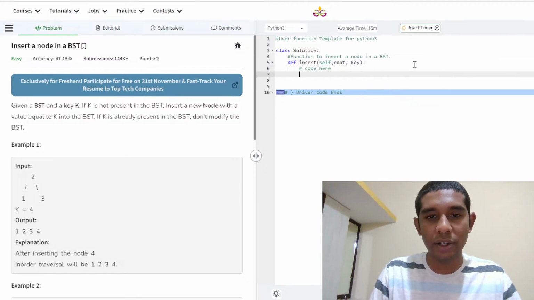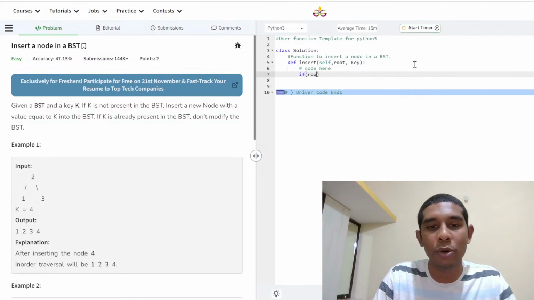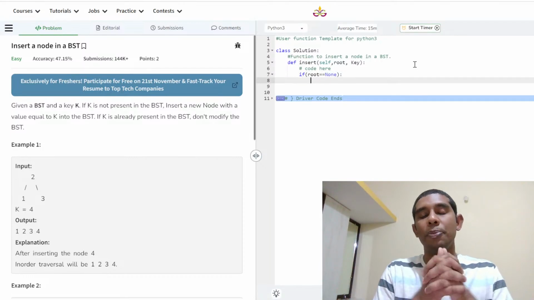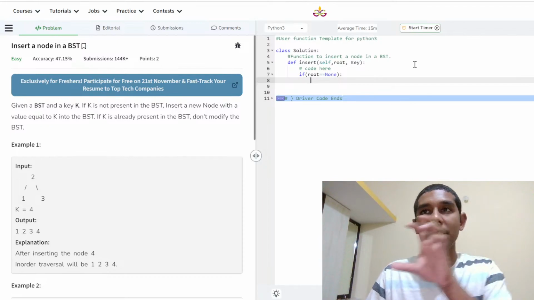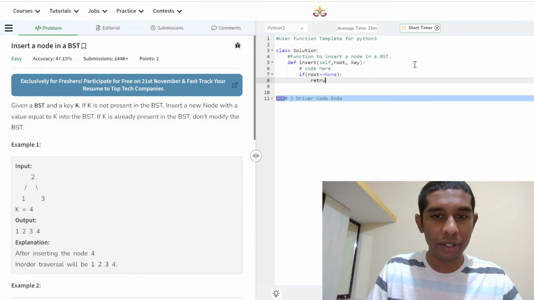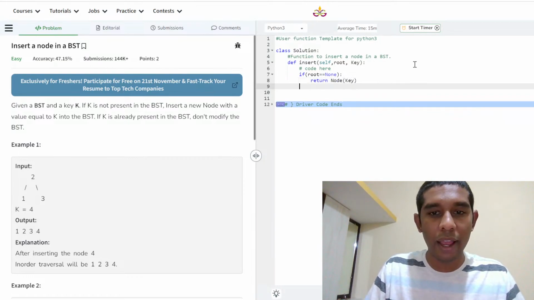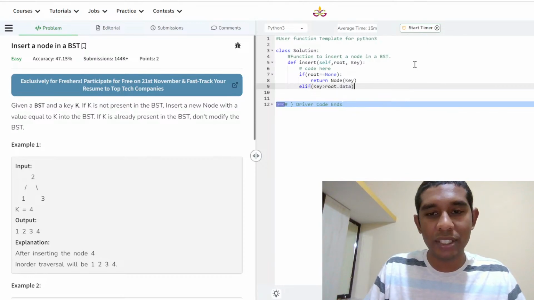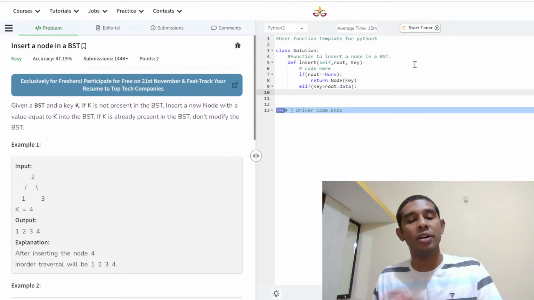As we discussed earlier, if we reach any empty location in the tree, that basically means that the key was not present in the tree. We have to add it. So return node of key. Elif key is greater than root dot data, on which side of the tree do we have to insert our node?